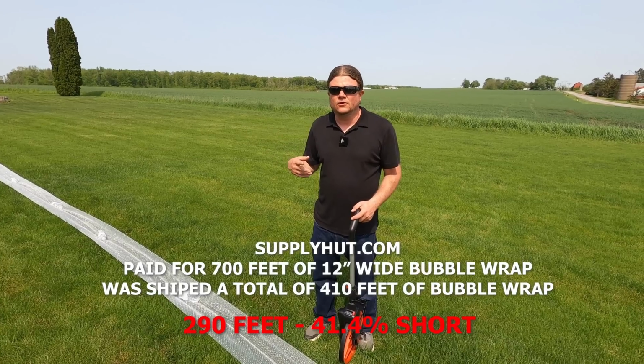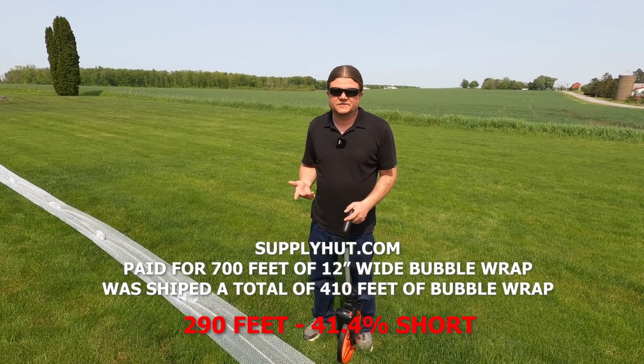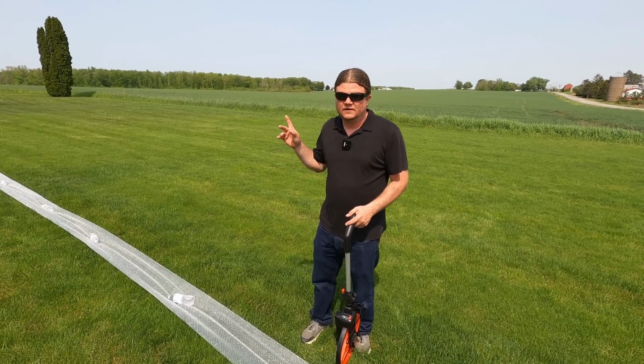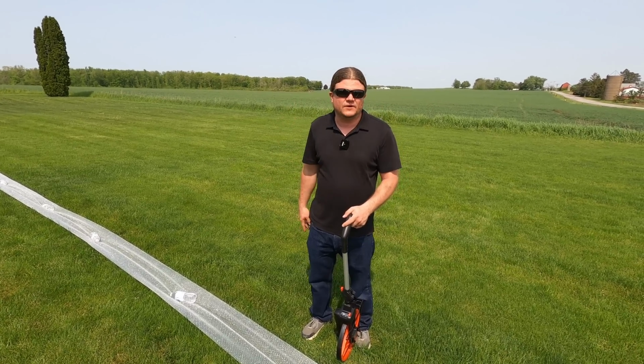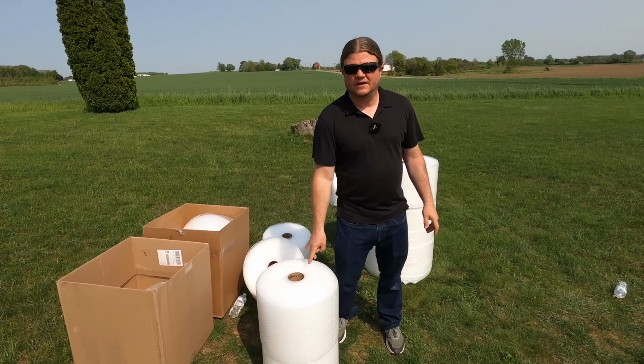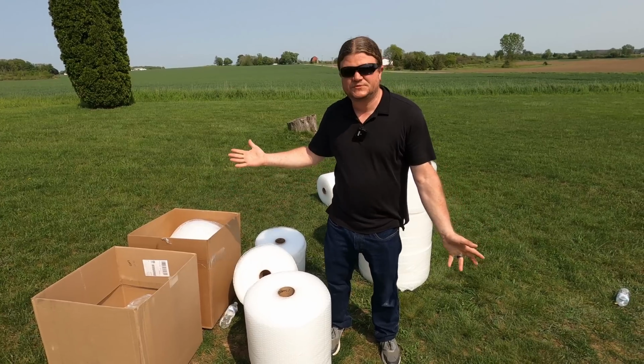I'm not going to unroll the other roll, mainly just because this is a lot of exercise and I need a break. So I'm going to get some water, get this bunched up, and we'll move on to our next vendor. Okay, we got the bubble wrap cleaned up. On to our next vendor or bubble wrap supplier.